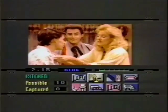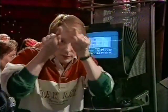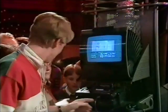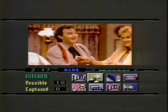But even with all that extra information, the picture quality is still pretty grainy, isn't it? It's not like your TV. That's because your television picture is made up of 25 different pictures a second, and each of those 25 pictures is made up of 100 million bits of information. That's 2,500 million bits a second. Existing CD systems like the Mega CD can only cope with 1 million bits of information a second. That's why they can only produce this rather grainy image in a quarter of the screen.